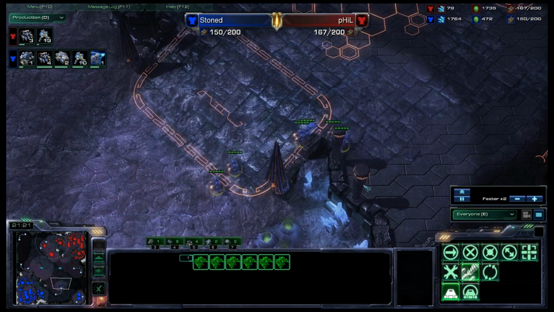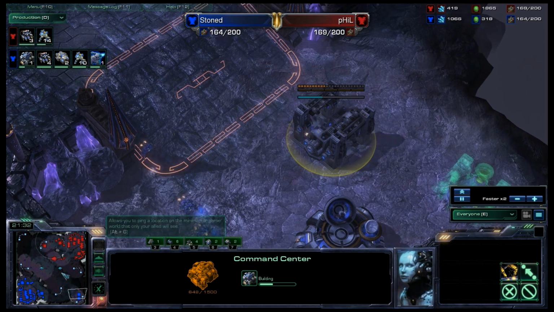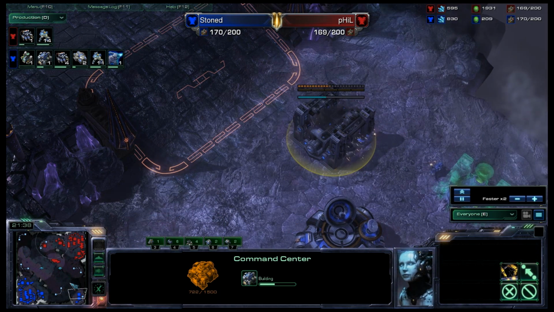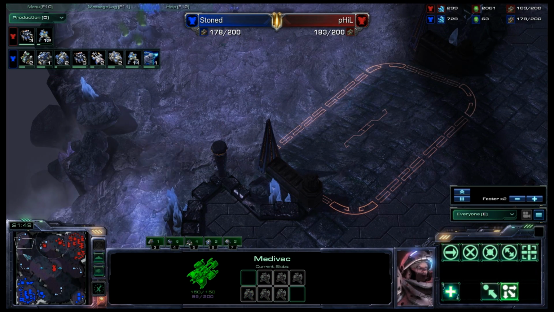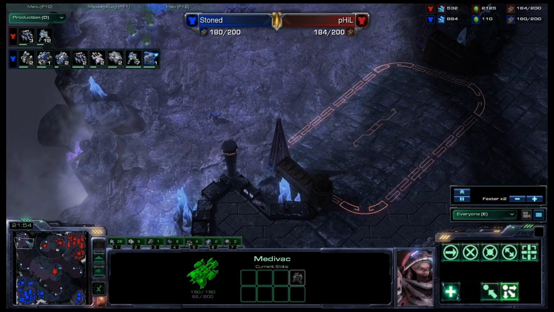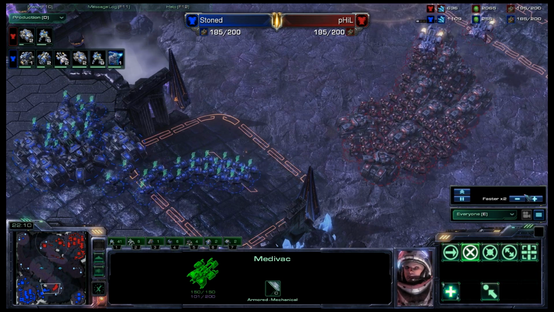And it looks like he is transferring some SCVs to his fourth here, and now building another command center for a fifth. Question is, where does he want to put that fifth? Looks like he also might be engaging in some drop play on the top left base where there's nothing. We've got an engagement here.